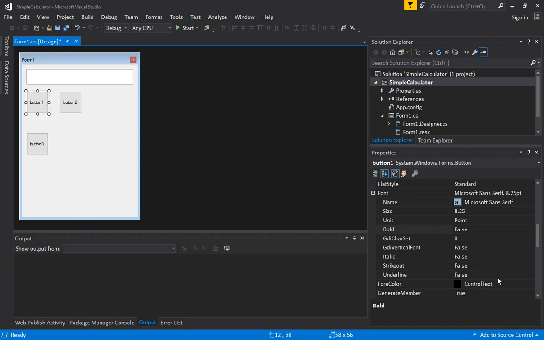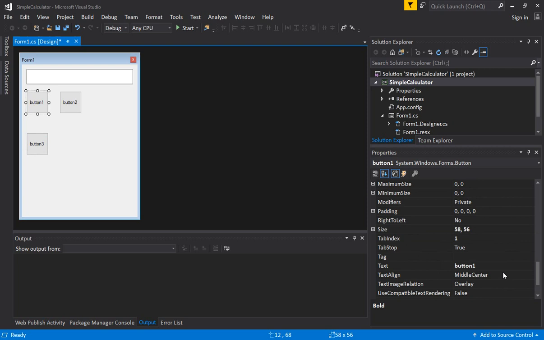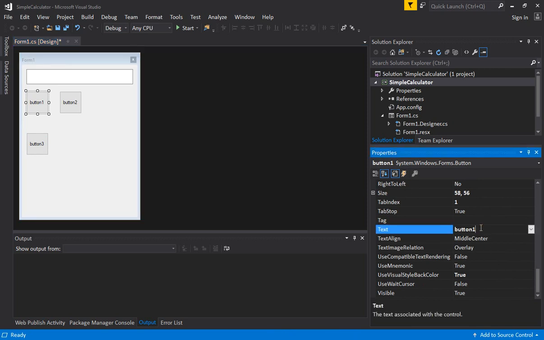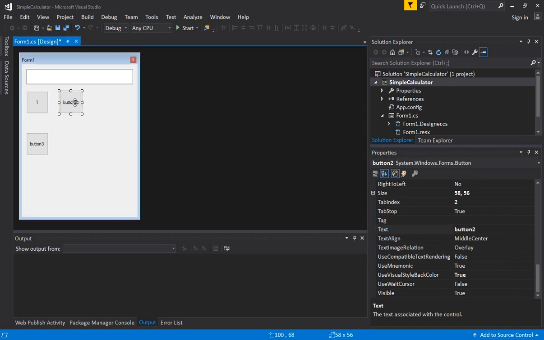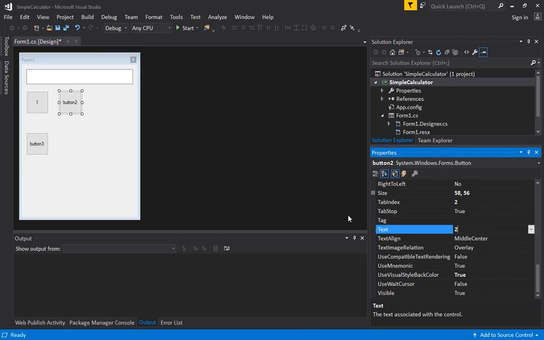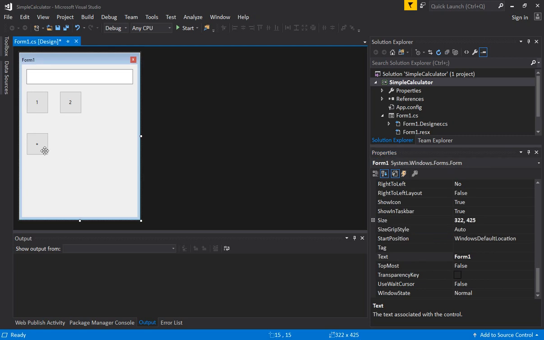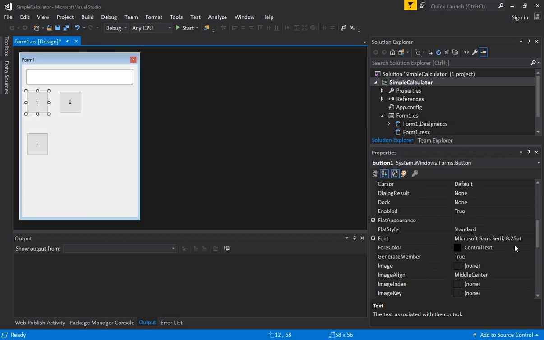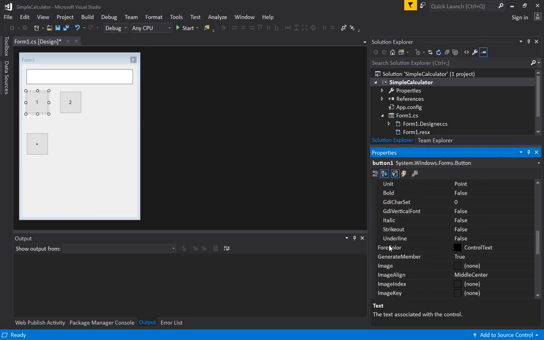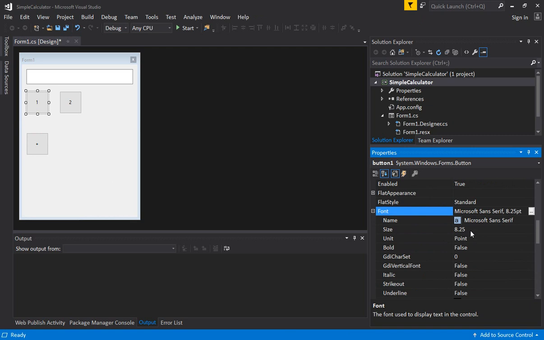So let's call this button 1. It's already called button 1, so let's change the text value to 1. Let's call this button 2, and let's do this operation as plus. Now let's increase the font. This is not looking too good, so let's make it a little higher.